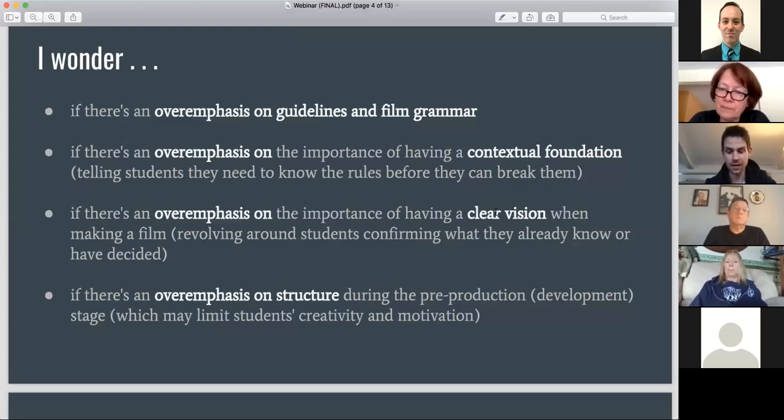Yeah, definitely. And again, it goes back to what I feel is an overemphasis on structure, especially in pre-production, and to a certain degree that takes away from the excitement of the actual filmmaking process. You'll see kids in hallways of the school shooting their films that they've been instructed to do, and they have the script in their hand. Sometimes they'll have the slate, and they're just executing what they've already decided. So it loses that spontaneity. Yeah, it's like a map in their hand, and they know more or less the direction where they're going to go.